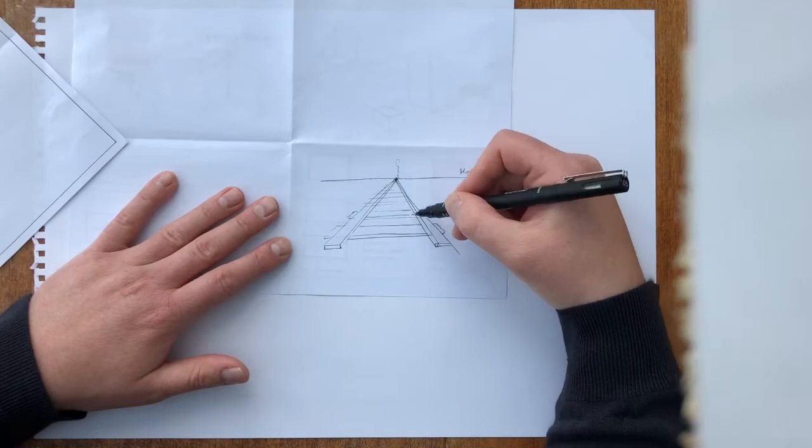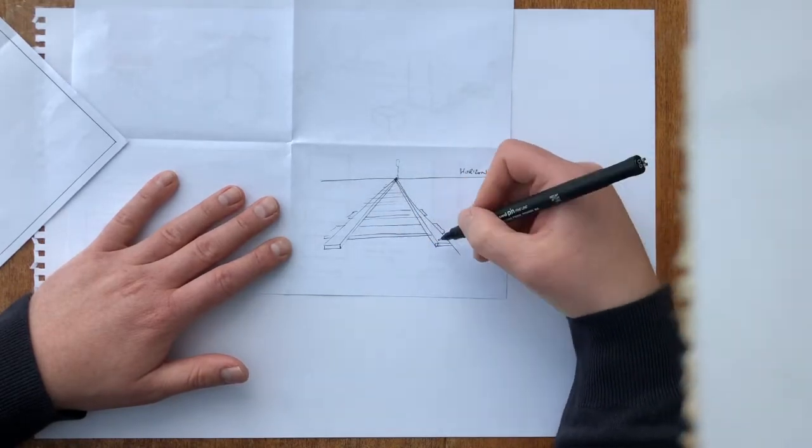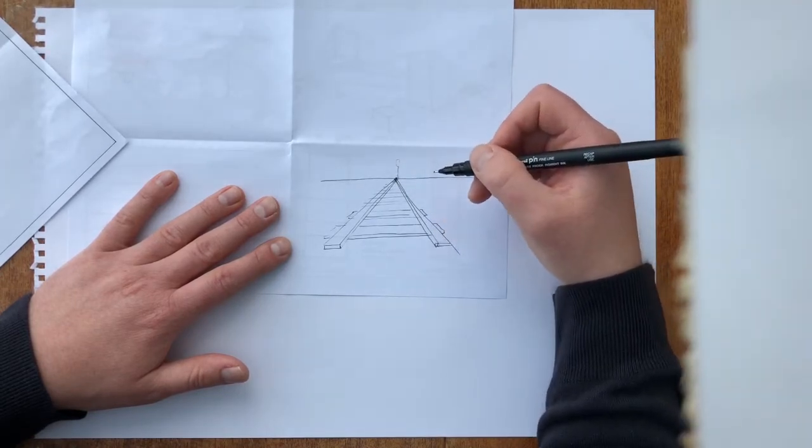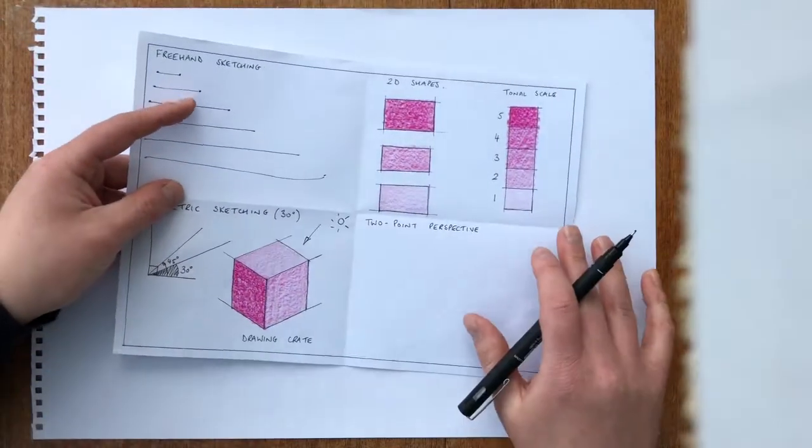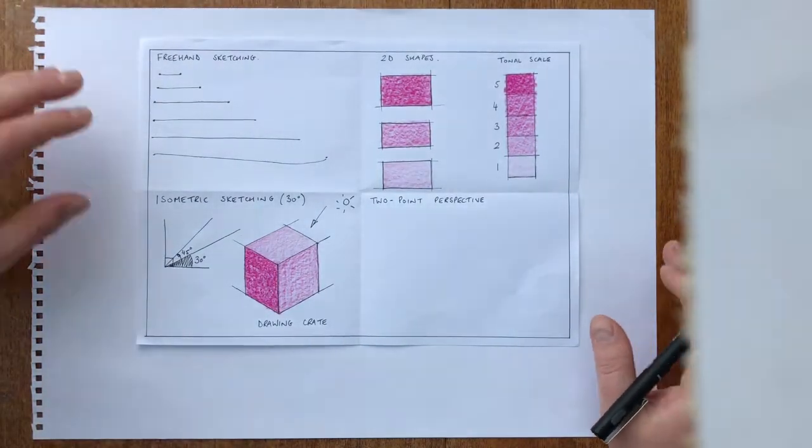The train track's actually parallel. What happens is, due to the curve of the eye and the curvature of the earth, it makes it feel like it goes back to a point there. We want to remember that as we do this next technique. Two-point perspective is like one-point perspective, which we just drew on the train tracks. However, there's two points.